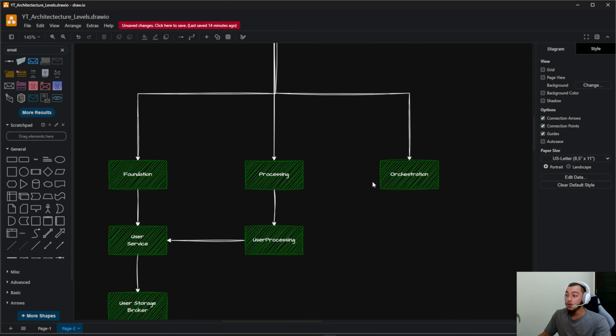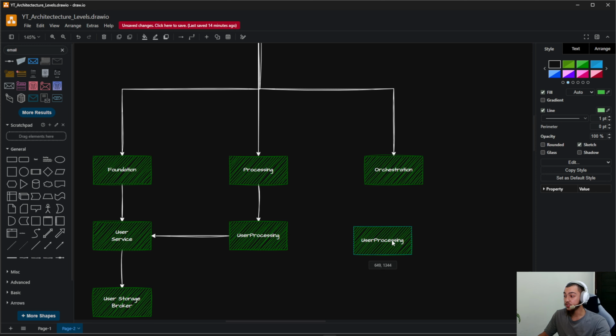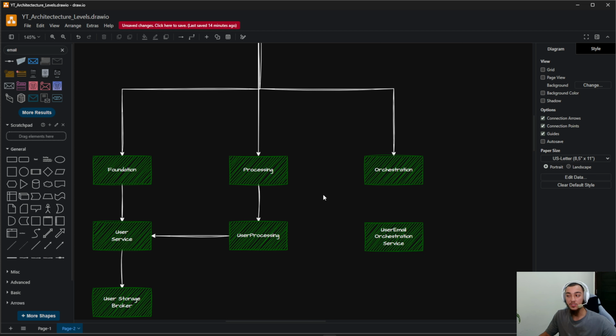All right. Again, for example, it can be a user orchestration service, or let me give you a different example. It can be a user email orchestration service, right? Why email? Probably because, let me give you an example. We want to do an absorption for a user, and after the absorption happens, we want to send the email. So you can see that we have two logics in here, right?